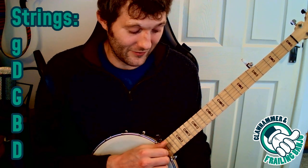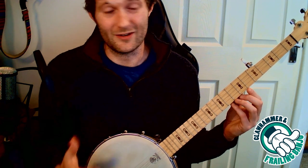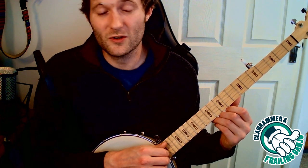The important thing for now is to just try to get it in tune. Once it is in tune, we basically have a chord already — that is a G chord. A lot of tunes on the banjo tend to be either in G or closely related keys, for example E minor, D major, or C major. You can also tune your banjo to other tunings, but this is the most common one by far. Most tunes you're going to learn will just be straightforwardly in what we call open G tuning.